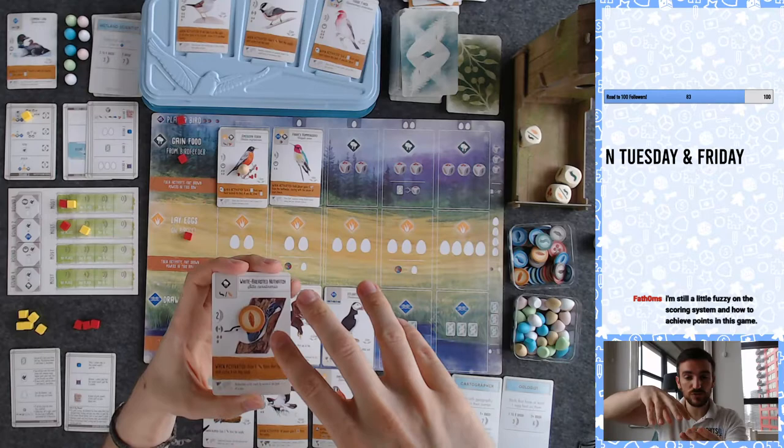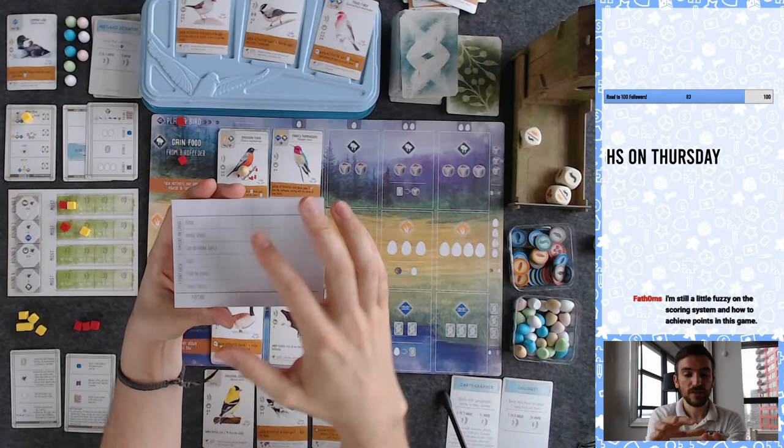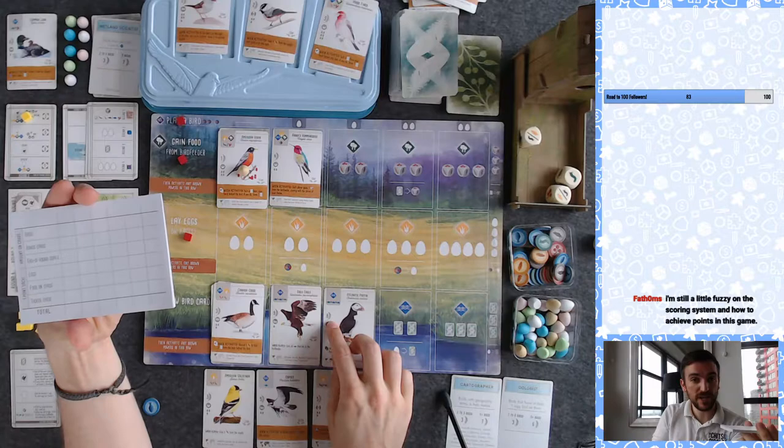Actually, do you know what? An even better way is to show you this. So when you're playing this game, you basically score for this. Birds have a point value on them. So that little feather symbol on each card, the number next to it is how many points you get, simply for it being in your habitat.